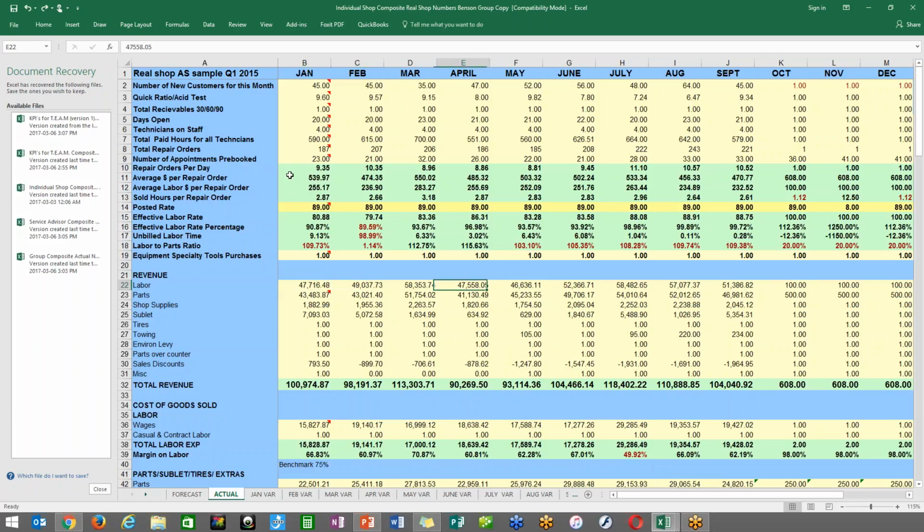Labor sales, again, trending. So I just want to end this part with this, is that this is brilliant information to be able to see your shop and the trending. You make a change and it's getting better, and you make another change and it's getting better, and then things start to drop off and you say, what's happening with our average repair order? What's happening with our labor to parts ratio? And you can see maybe you're forming some different habits, or you dropped off making some of the changes that you've been making, or something happened. But you want to be on your game. You want to know what is going on. And then you need to ask yourself, why?